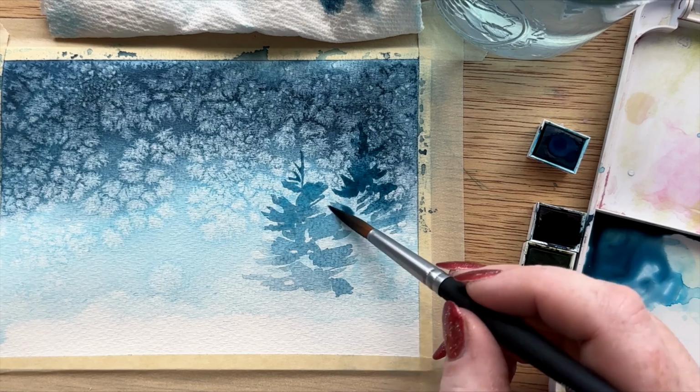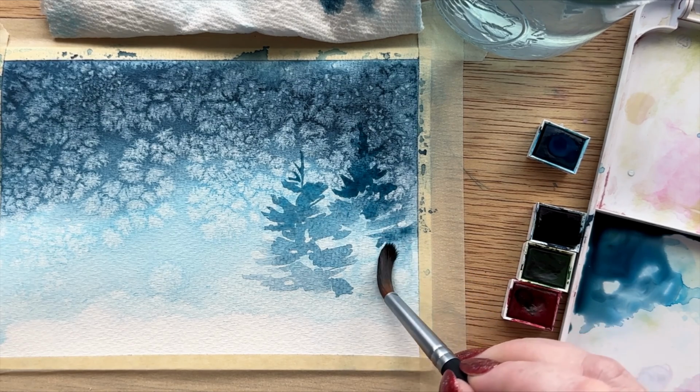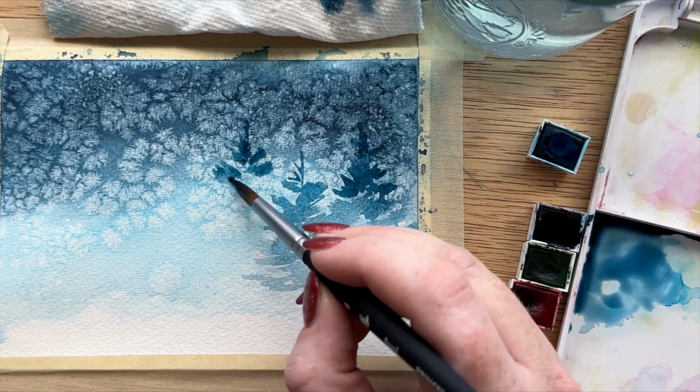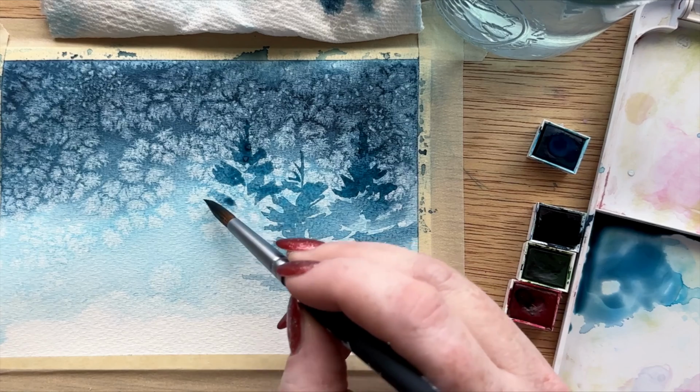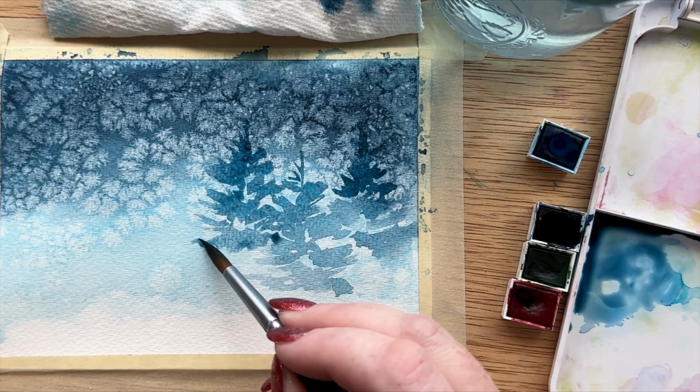It's just slightly darker. Play around with the texture, with the height, with the different shapes. You want them to look like they are layered and in the background, in the distance. So you don't want them to be detailed. I'm mostly using the tip of my brush to swipe out those branches.